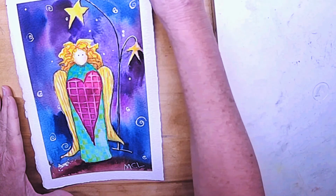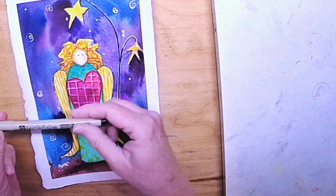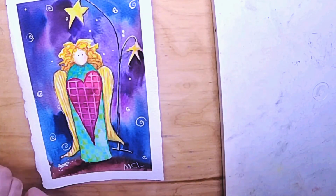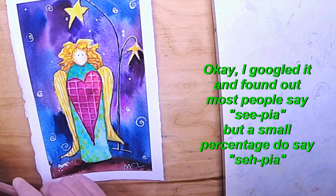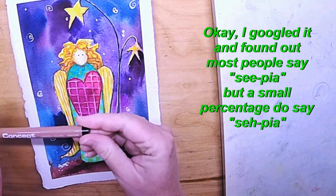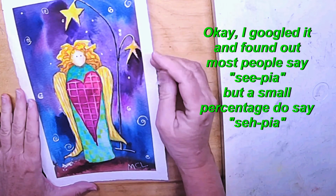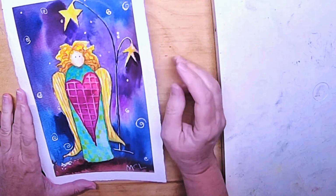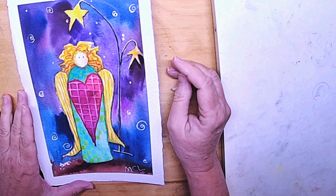Well, I don't have it out here, but these Micron pens come in not only black, but sepia, however you say that. Like this is a sepia pen. I guess I'm not saying it right. But anyways, I used that in the hair to do some outlining and decorating in there, because I like the softer look rather than a black pen.